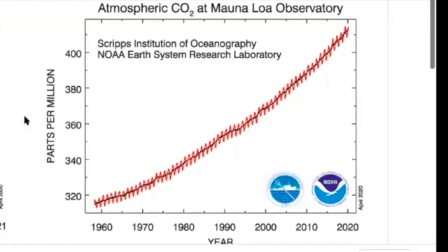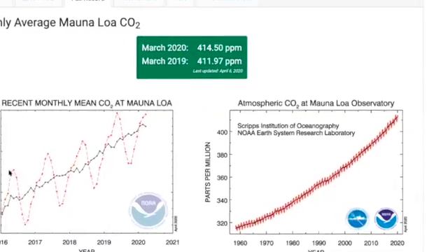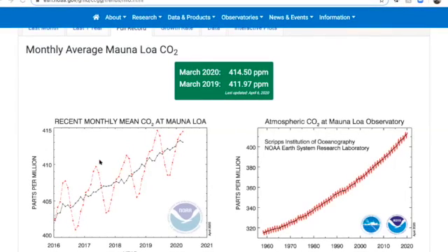I'm going to share my screen to show you. It's actually an example of this graph, and you might have seen a curve like this before. This is a very famous curve called the Keeling Curve, after Charles David Keeling, who was a researcher who started measuring carbon dioxide concentrations way back in 1958. If you look at year by year data, like on the left here, you see it goes up and down and up and down, and we have this yearly cycle.